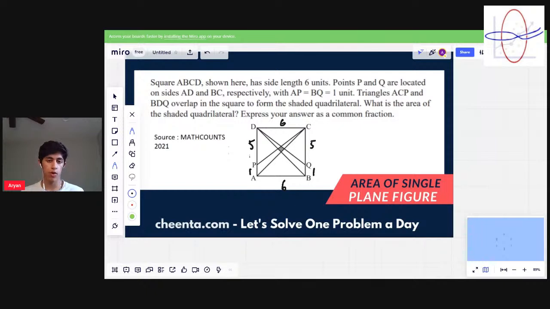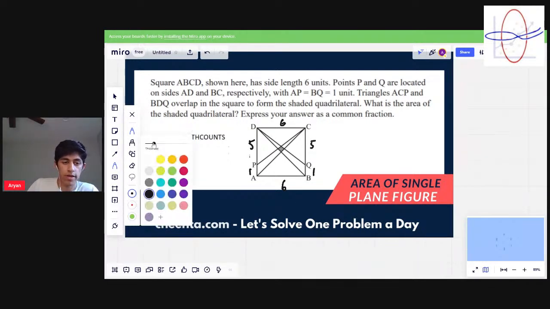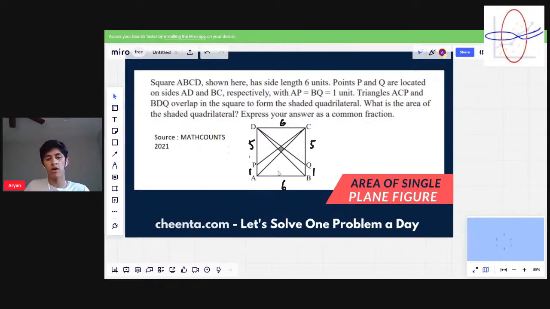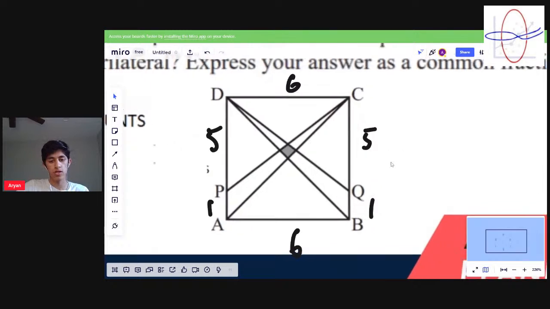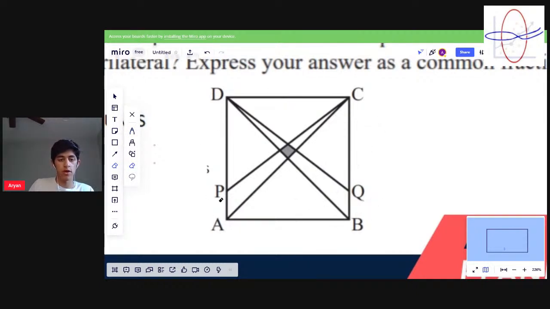The way that I would personally approach this problem is to put this entire picture on the coordinate plane. For those of you that may not know, you can find the area of any polygon quite easily if you have the coordinates of all of its vertices. We'll look more into that as we get there. It's a formula called the Shoelace formula, and that will give you the area of the quadrilateral. So let's zoom in and throw this entire diagram on a coordinate plane.